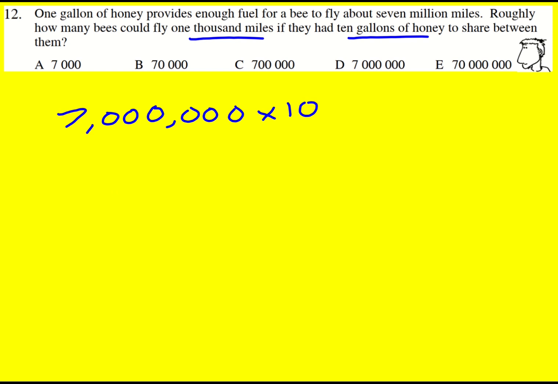But if we rearrange that equation, you can see we then divide by how much they would each travel to get back to the number of bees that can travel it. So in fact, what I'm trying to explain is that we need to divide through by a thousand to work out how many bees can then go on these 10 gallons.